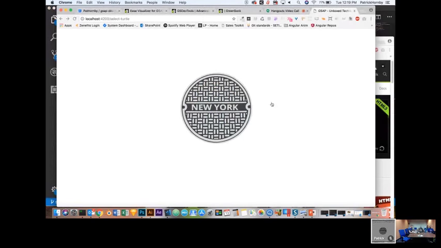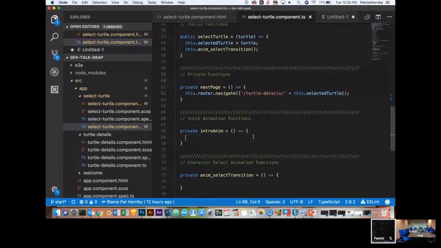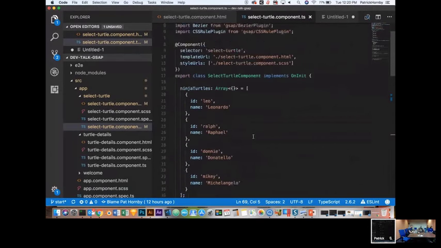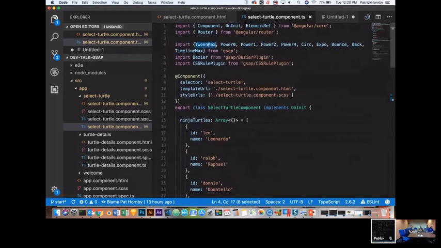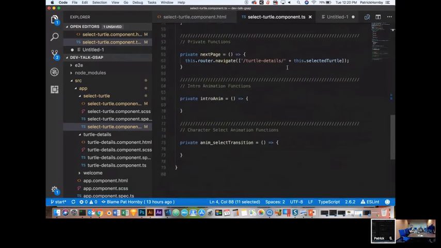Okay, so we've isolated everything but the manhole cover. And this is the first thing that we want to bring in. So we are going to start with a timeline. With GreenSock comes some of the core functionality. There's the TweenMax, which does one tween for whatever property. And then, of course, you have TimelineMax. There's also a TweenLite, TimelineLite, but we're going to use a TimelineMax here.